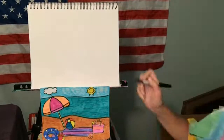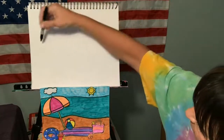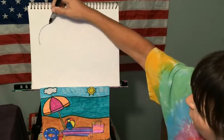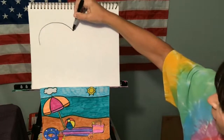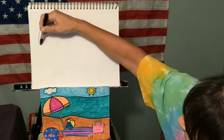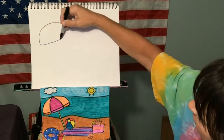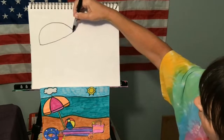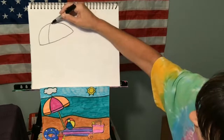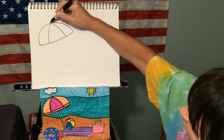So watch this. I'm going to do an arch right on this side of my paper, and yours does not have to look like mine. So watch and use a pencil, in case you have to erase. I'm going to do an arch like a rainbow, but it's kind of off to the side. Do you see that? And then I'm going to put a stretched out smile here. Then I'm going to add a line here and a line here. So this is the top of my beach umbrella.